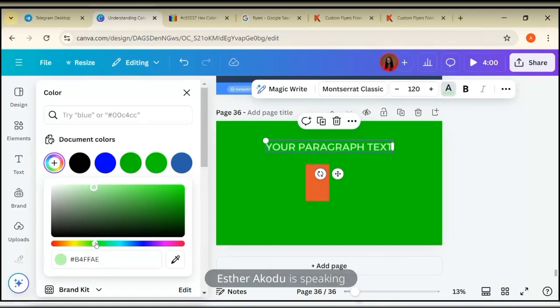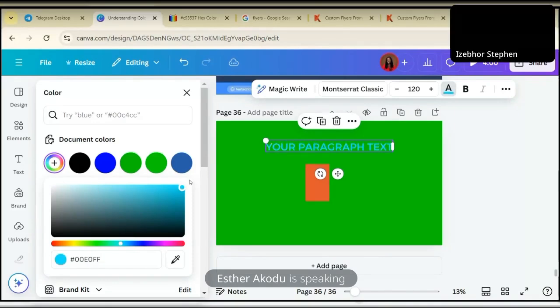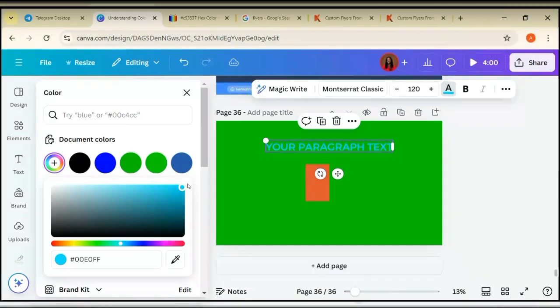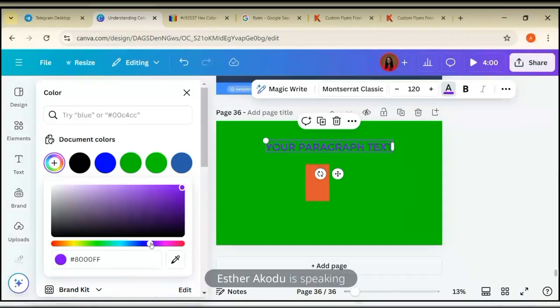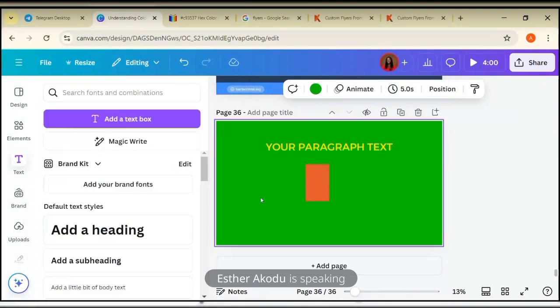So the more you keep checking, again, and to make life easier. Why is this making noise? I hope the noise is only from my end. All right. So I was just trying to say that the more you keep checking, the easier it becomes for you to know what colors would work well. So if this color is not satisfactory enough, you can try to change it.